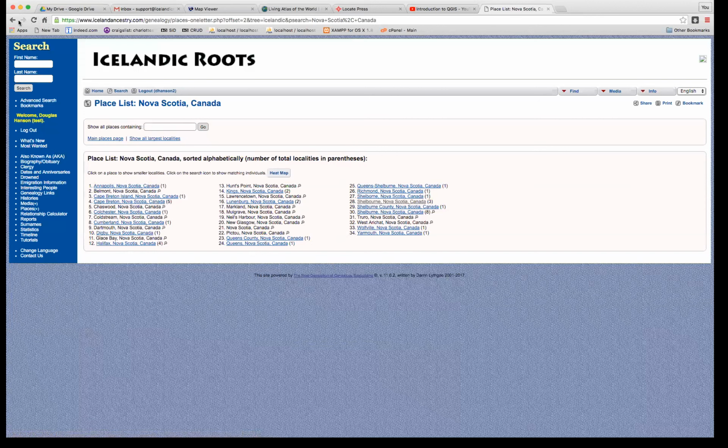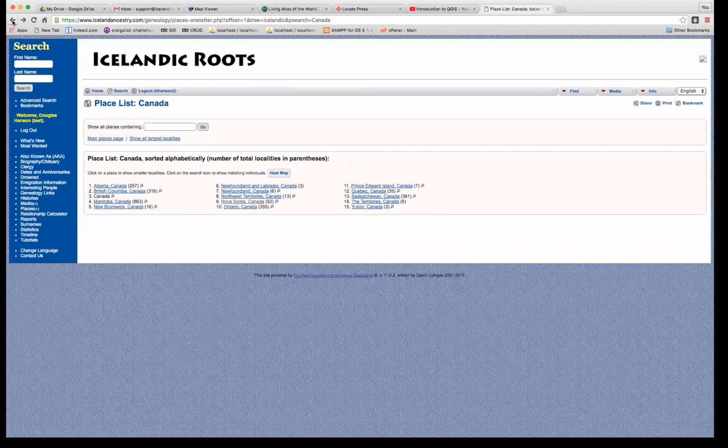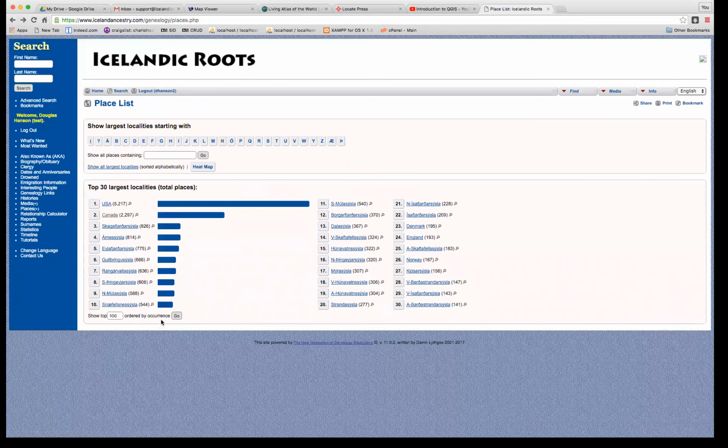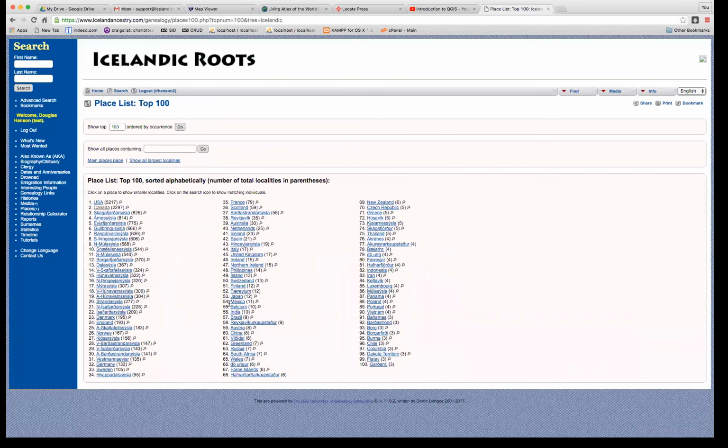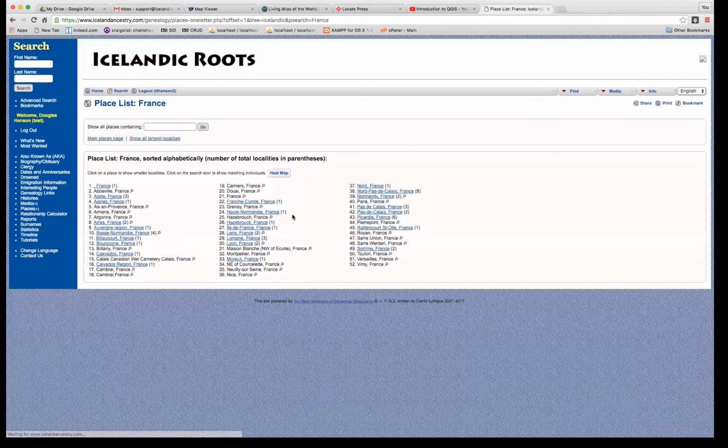And that's it. One other thing you can do, before I forget, is you can also show the top 100. So if you go to the bottom here, you can put in whatever number, and you can kind of see where the most places are in the database. And again, these have Icelandic Sisla, USA, Canada, other countries like Norway or Denmark, England, Russia. You can go down and look at the listing, and they're kind of in order of the number of places within that category. Again, another way to explore places. If you want to explore France, you can click on France, and there are the places that the database has listed for France.